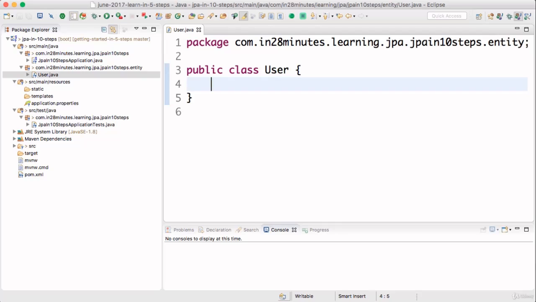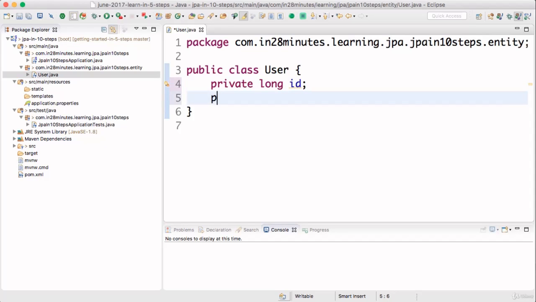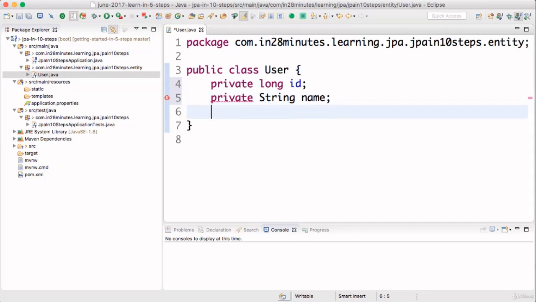What we want to have is a few attributes in the user. So I would say first thing is an ID. Instead of public, actually it should be private long ID. And I would want to store a couple of attributes of the user: private String name and private String role.